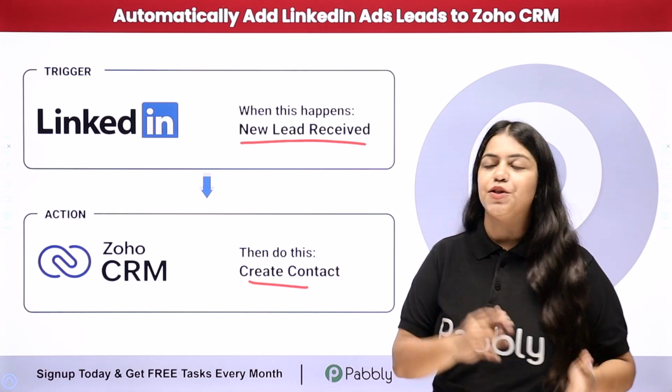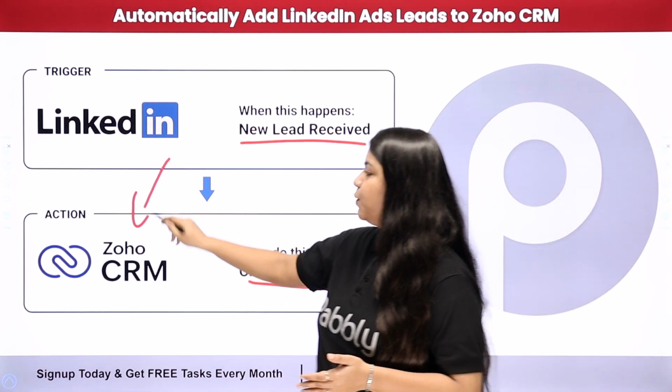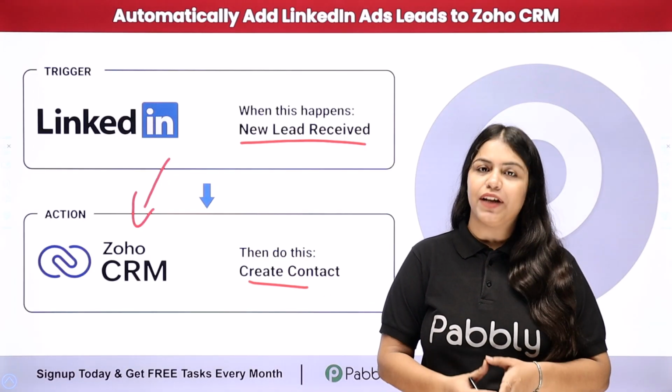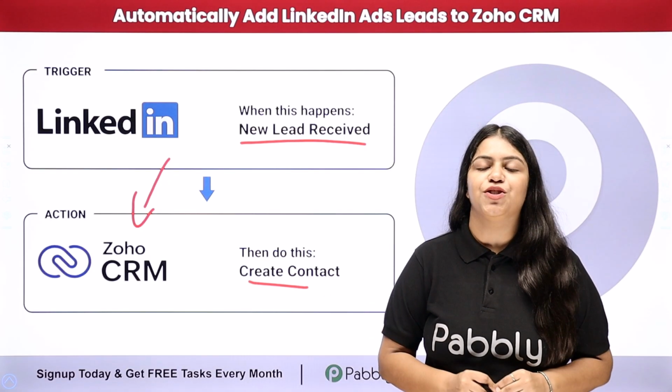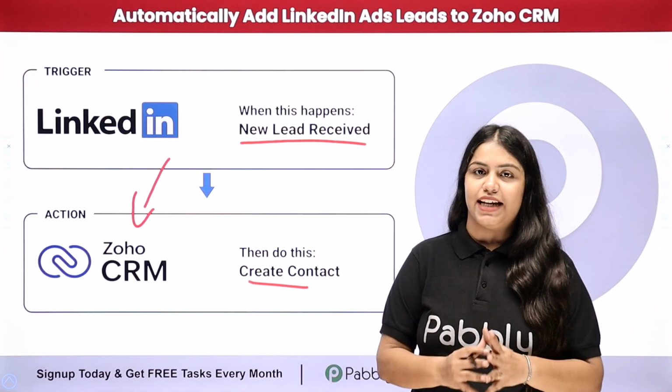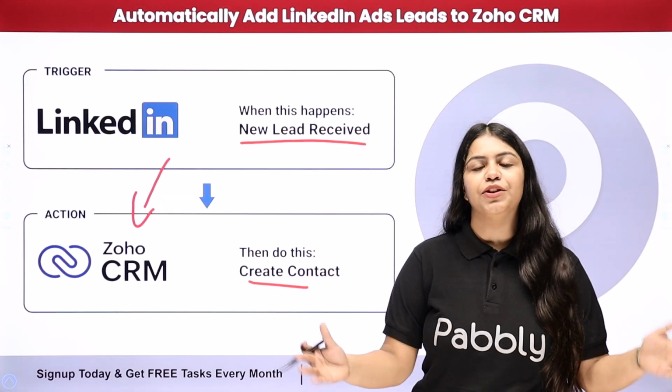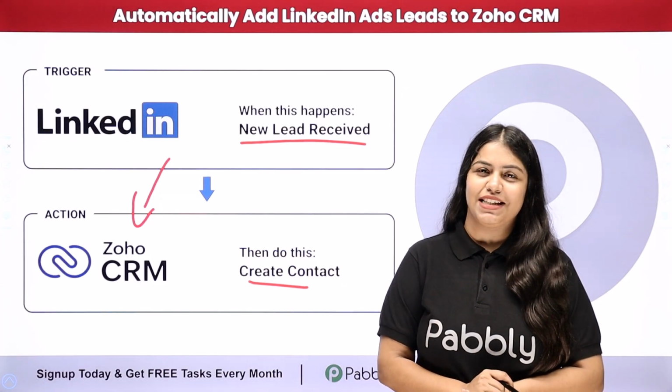So to do this, we are going to create a connection between LinkedIn and Zoho CRM, and we are going to create this connection without knowing any programming or coding language using an amazing automation software which is Pabbly Connect. So if you also want to create this amazing automation for your own business, then for that you have to come with me towards my screen.